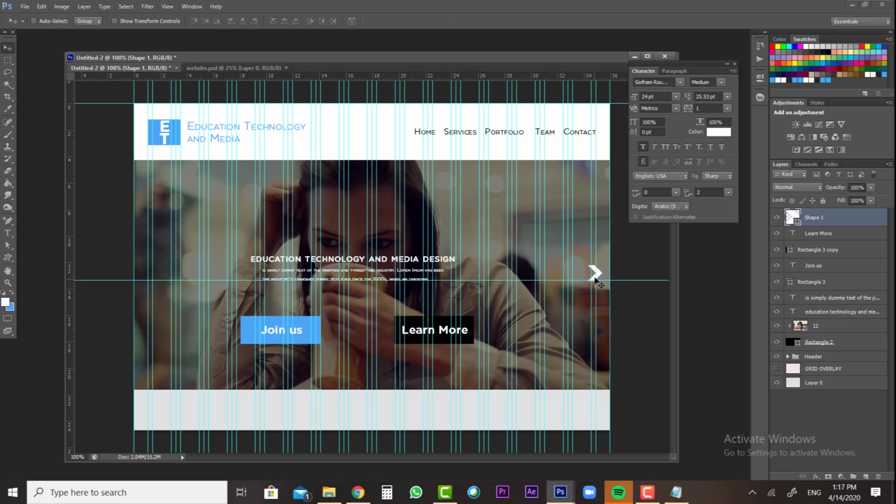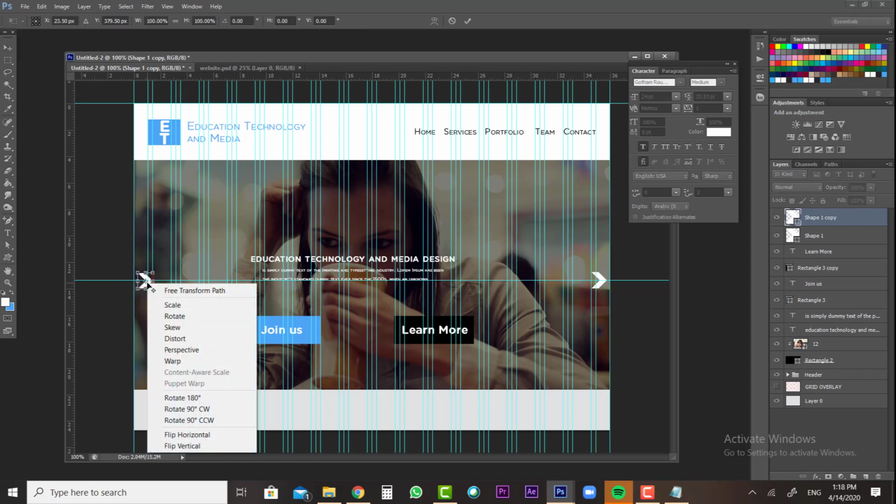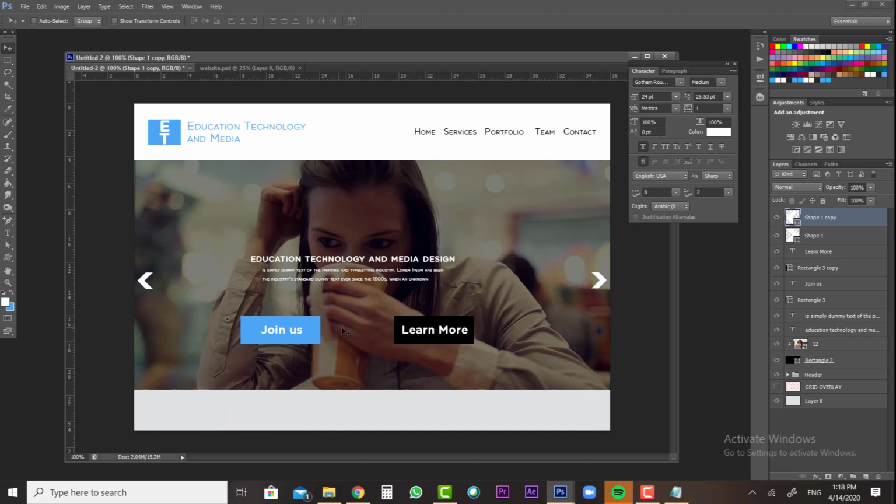Then Enter, and move it again at the middle of the rulers here, and then duplicate by holding Alt on the keyboard and dragging. Then Ctrl T to rotate this shape, flip horizontal, and then Enter, and Ctrl H to hide the grid again. And here we go, we have our slider ready to use now.